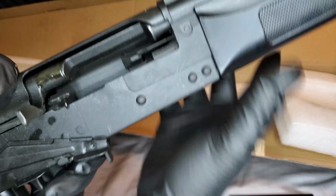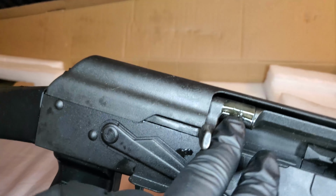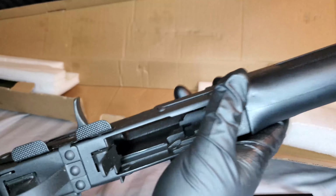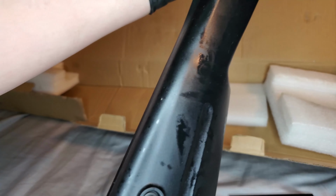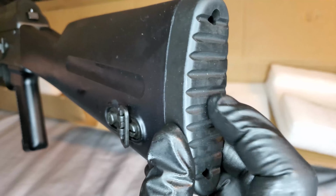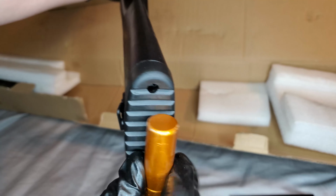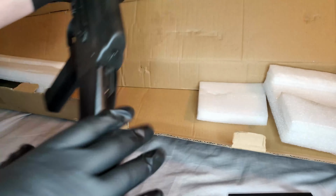She is clear. All right. Wow. They were generous with this little lady. Comes with a little sling loop. Another little one right here. I like the base furniture it comes with, except for the fact how thin this is. Hold on. Little dummy round, 12 gauge. Look how thin that buttstock is. It will hurt if you put slugs through this thing.